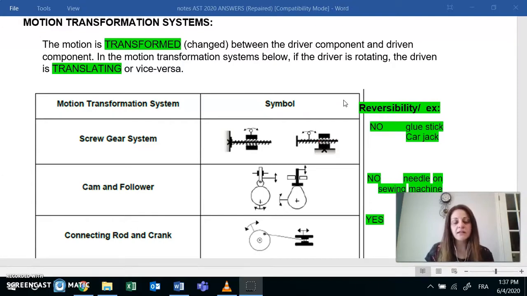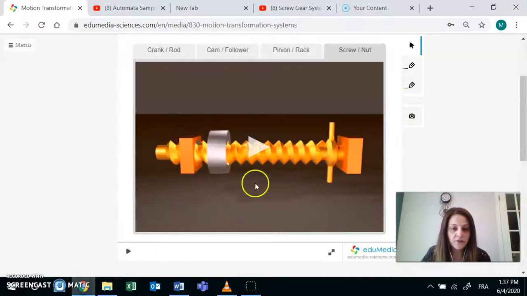So we'll see that you have some reversible and some non-reversible. If we look at the first system, it would be the screw gear system, where you have one part will rotate and the bolt, the screw will rotate and the bolt may go back and forth. Then I'll show you an example on the computer, right over here.